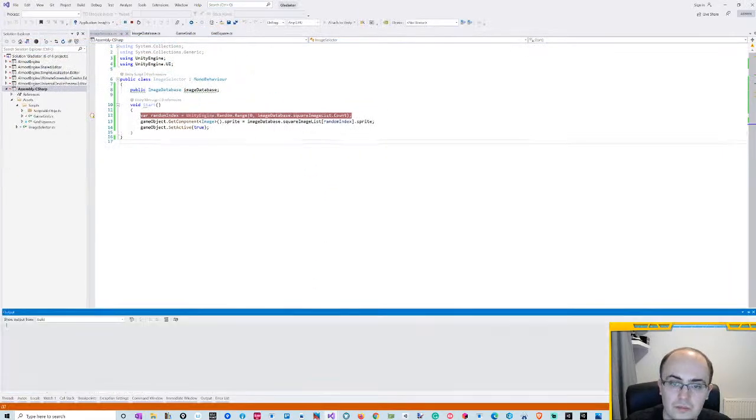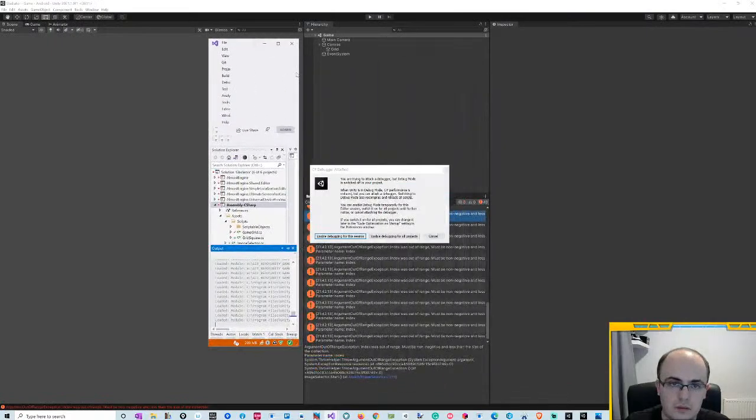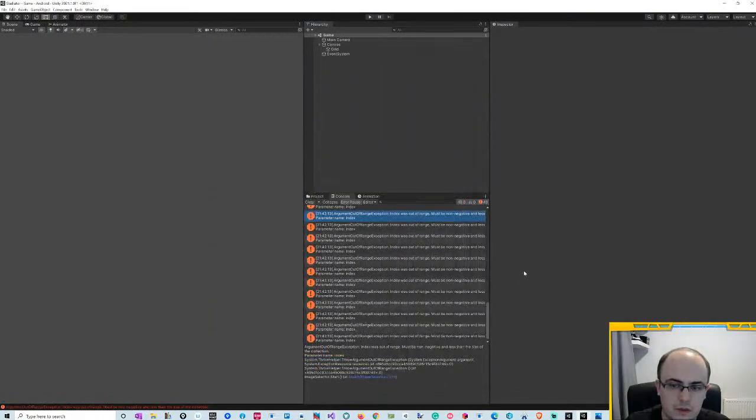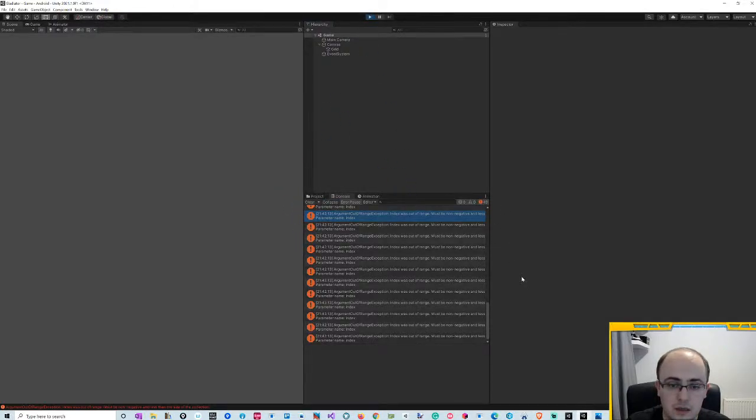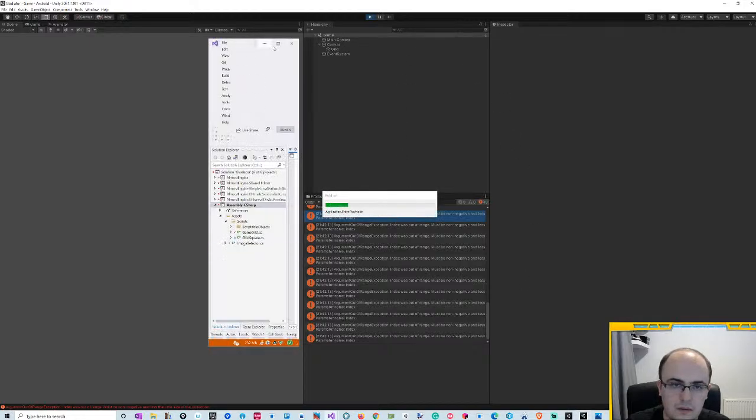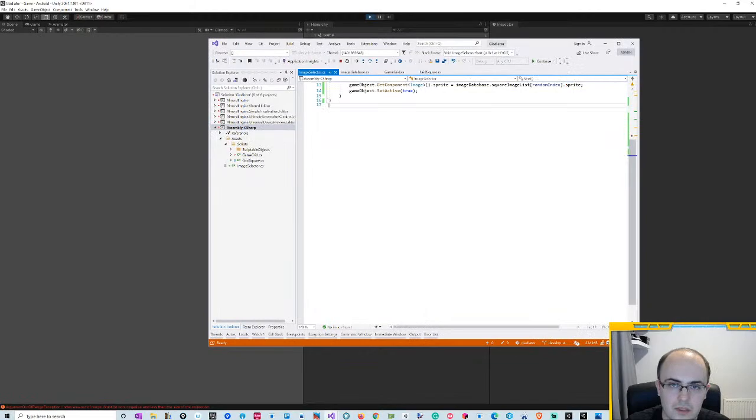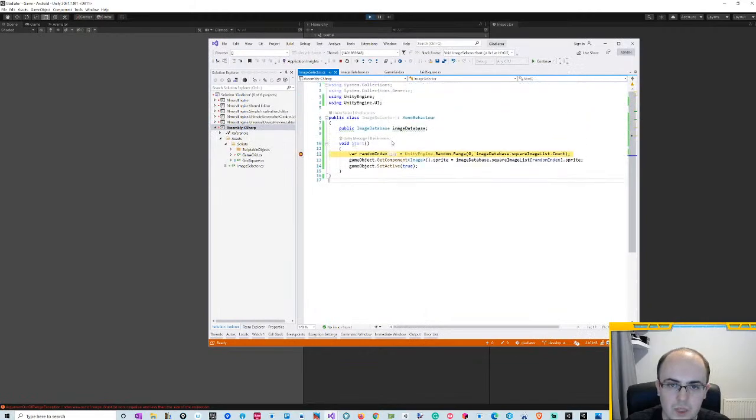So I'm gonna attach myself to the Unity. Oh, enable debugging. Oh, come on, I don't like what they did with this new version, because it's taking so long actually to debug the game. Longer than in the previous one. Because my computer should be fast enough to do all of this. So now when I start, it should break straight away. Okay, so I hit the breakpoint, and let's see.